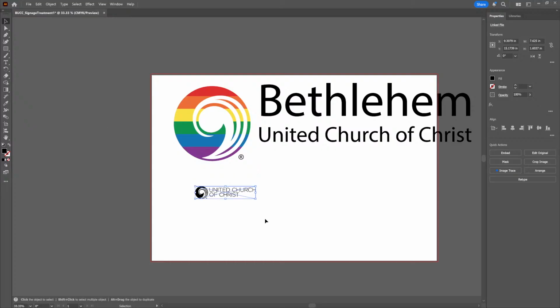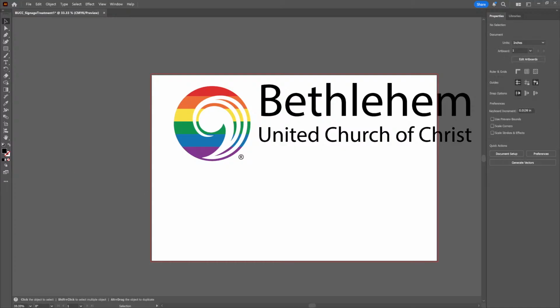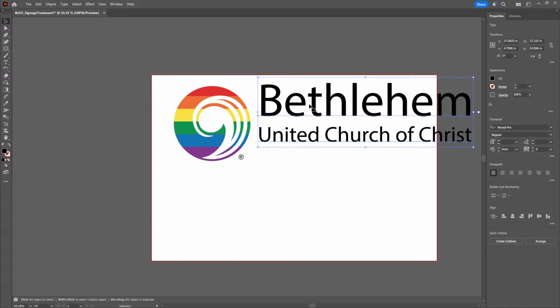With this treatment they have here, they use the full United Church of Christ emblem, and they've got this empty space here, or sometimes referred to as negative space, which is totally fine because they just created all 4 words the same size, which we could do on ours, but I don't want any negative space within the name, so I just increased the Bethlehem name and then United Church of Christ. So basically it's flush each way, and actually it's not.